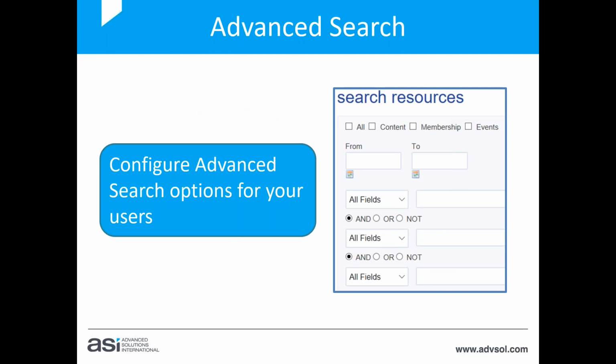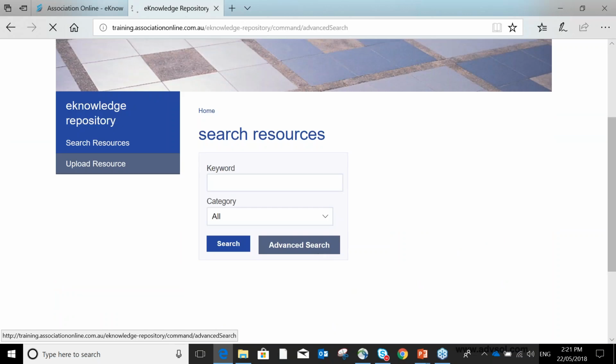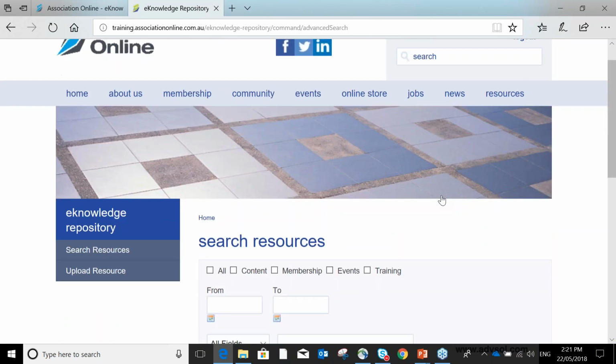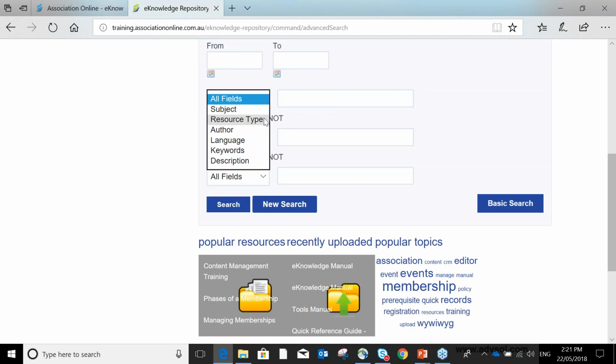The advanced search has more detail, more options for them to search based on specific fields that you set up. Let's click on advanced search and see what comes up. In my advanced search, I have the categories listed at the top, the searchable categories that were ticked. So you could select a specific category or multiple categories. Then date fields, the dates that they were published from and to. And then there's a drop-down list of all the extra fields we turned on for the advanced search option.